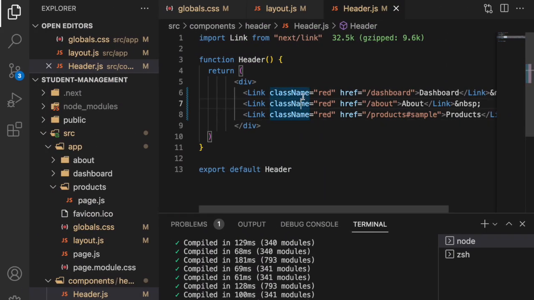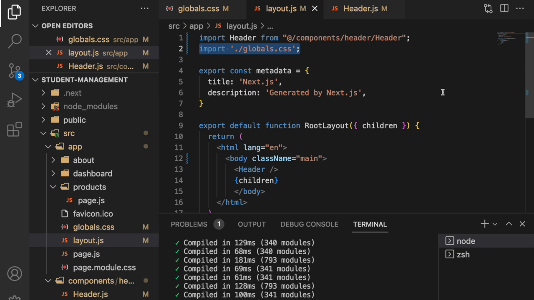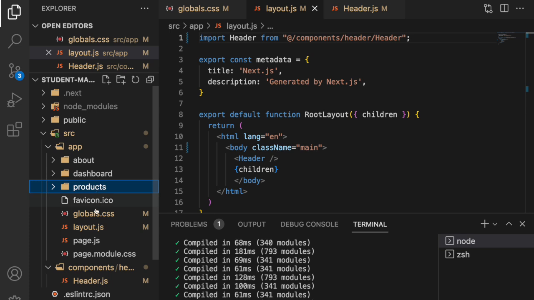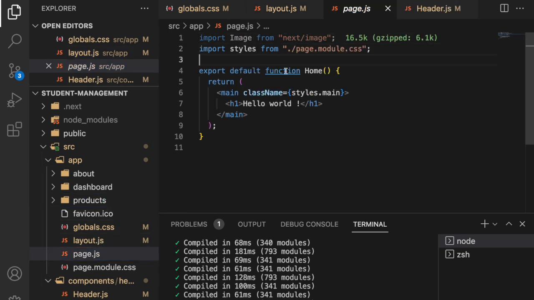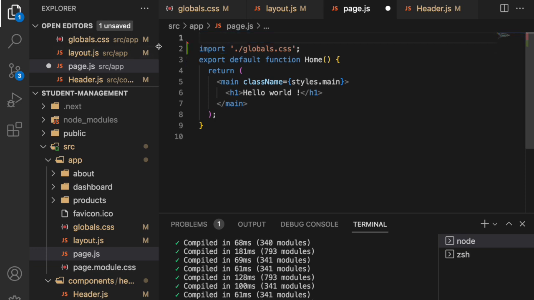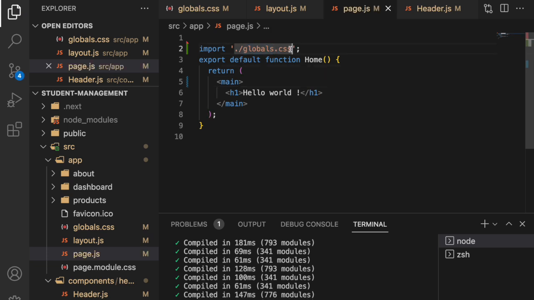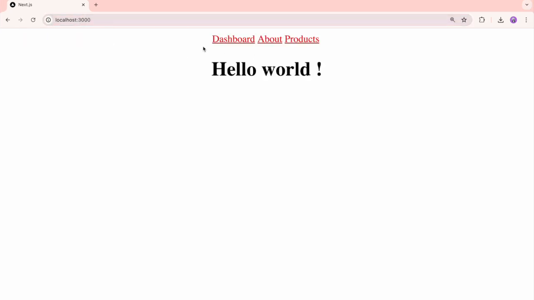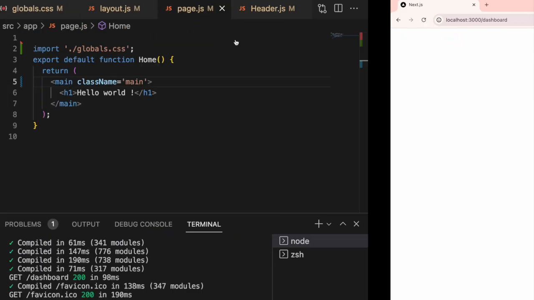Now instead of holding this at the layout.js level, I'll keep this at our page.js, which is at the app level. Let me put this here and remove this along with this. Save this. Now I kept this global.css at the top level of the app page, and I'm using main. Save this. Now you can see if I go to the home page, it is centered, but if I go somewhere into the dashboard, it is also centered.